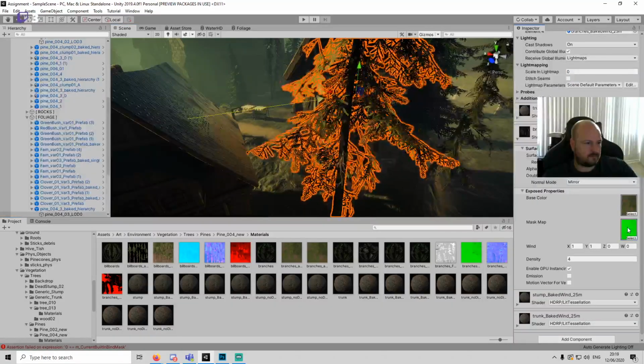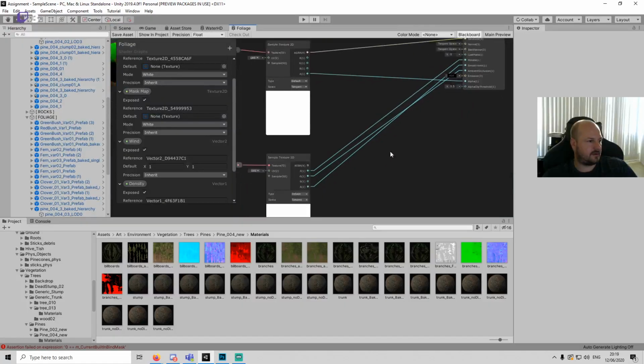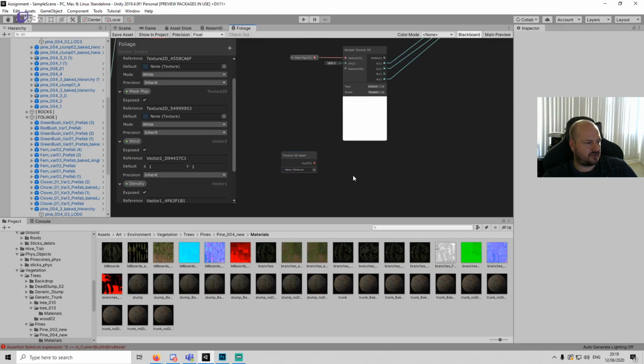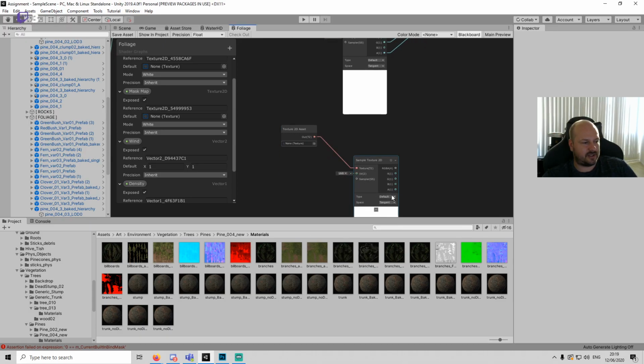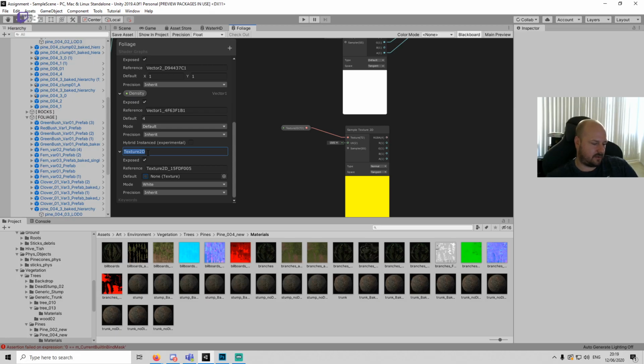Mass map. There we go. So next one will be the normal map. Same thing, right? Again, we add texture 2D. I'll sample this again, this bad boy, texture 2D. Make sure that you set the type to normal, otherwise it doesn't work really well. Again, create property. It's going to be a normal map.